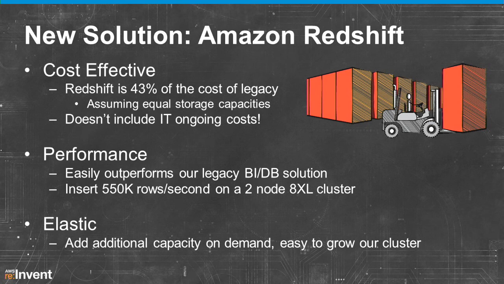And the real story is even better than that because we can start small and just add nodes as we need to. So we actually started with just 2 8XL nodes. And in fact, we're still on 2 8XL for the moment. But by the end of year one, we project we're going to be at 7. And we budgeted assuming that we were paying for 7 for the entire year.